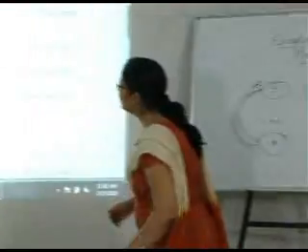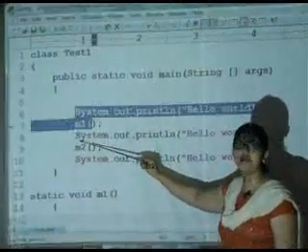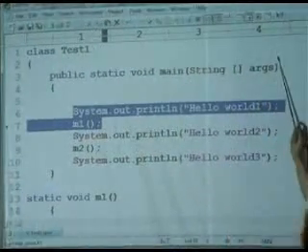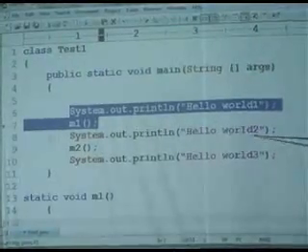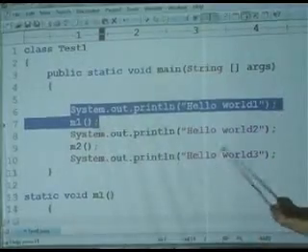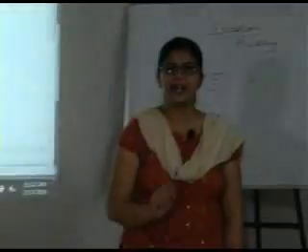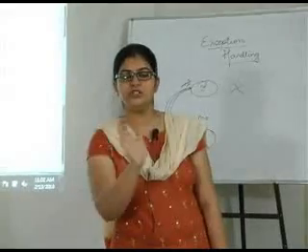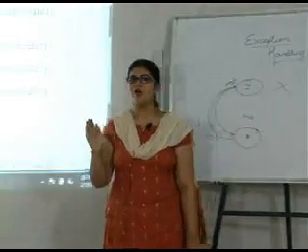If I see there is no catch block, what am I going to do? I'm going to explode this particular system. I won't execute hello world 2, I would not give a call to M2, I would not execute hello world 3.